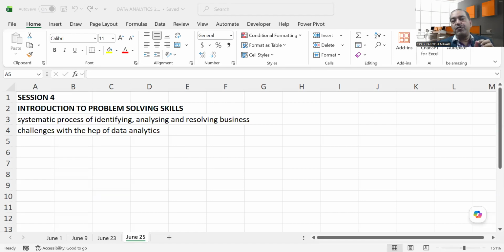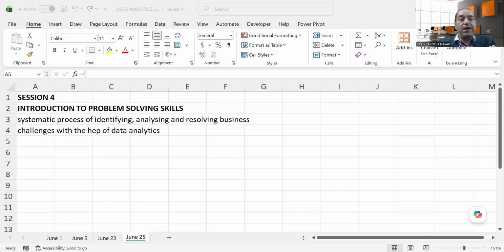What is done when we are actually identifying the business problem? We are trying to analyze or understand the business itself, in what type of company, which type of industry it belongs to, defining the specific problem or the question that is to be addressed, collaborating with the various stakeholders to clarify the objectives and what they require as the desired outcome of that particular problem. So what answer are they expecting? What is the solution they are expecting? That is called identifying the problem.